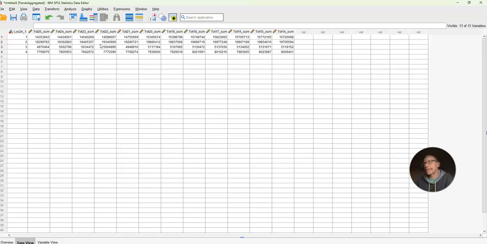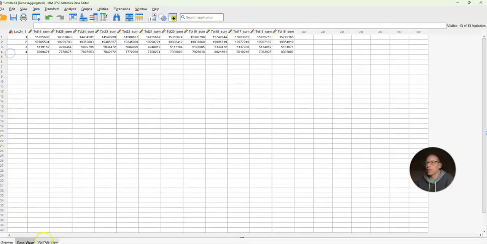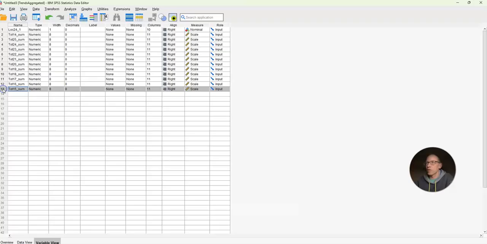I'm trying to think. I want them to be flipped as well. Okay, I'm really doing this the manual way, but since there's only 10 years or so of data, it's no biggie.